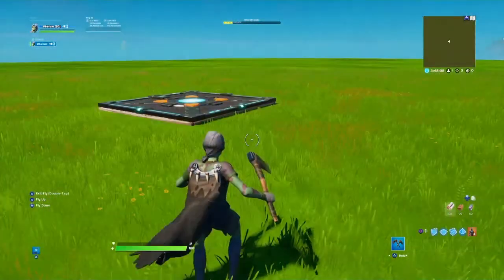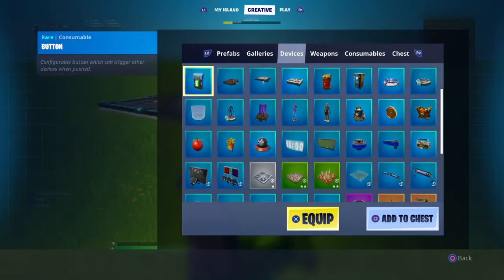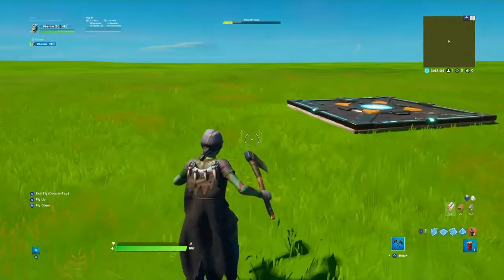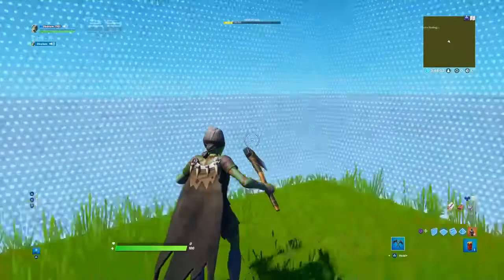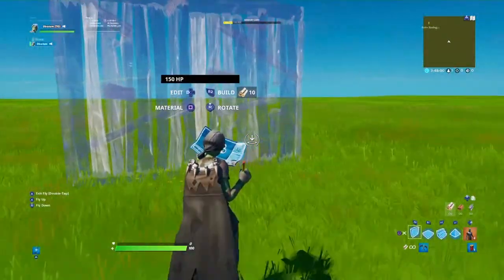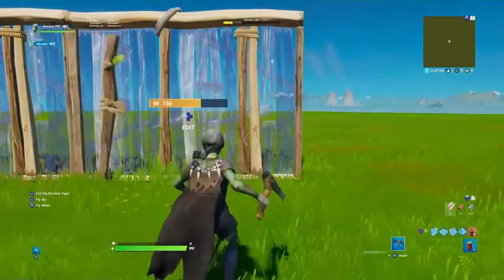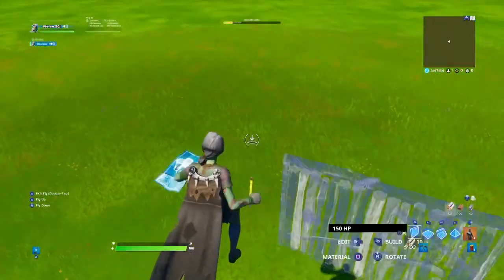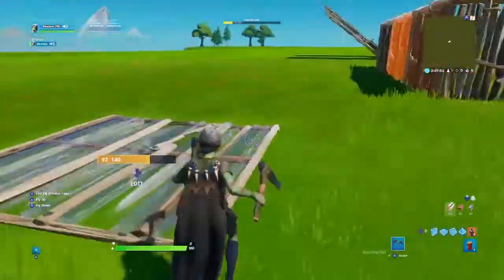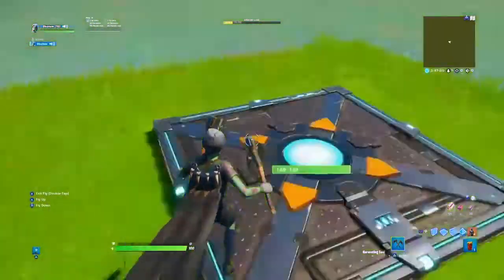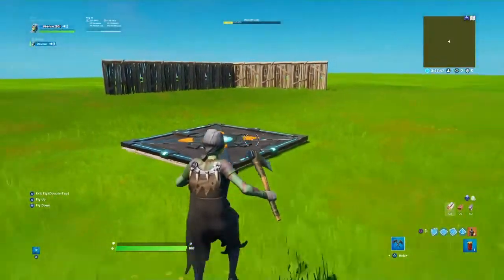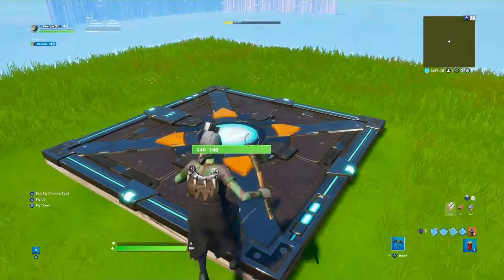Now let's do something here. Let's grab an explosive device, okay? And let's say to get to the next level, you have to break through these walls, okay? To get to the next level. So let's say the next level is like right here, okay? And let's say this is in like a death run or something, or a story map or something like that.